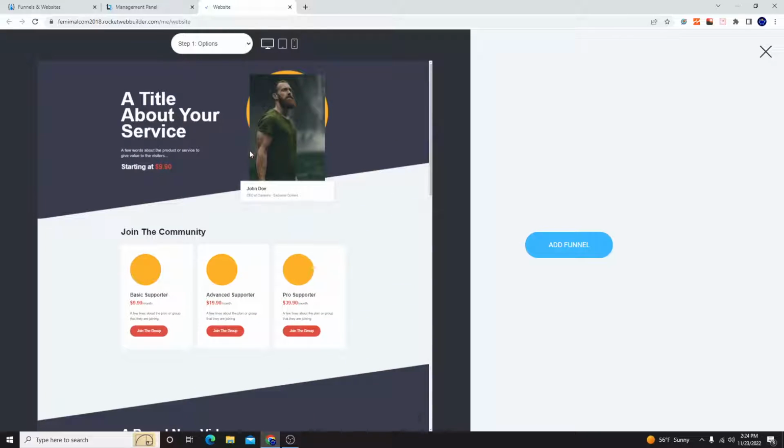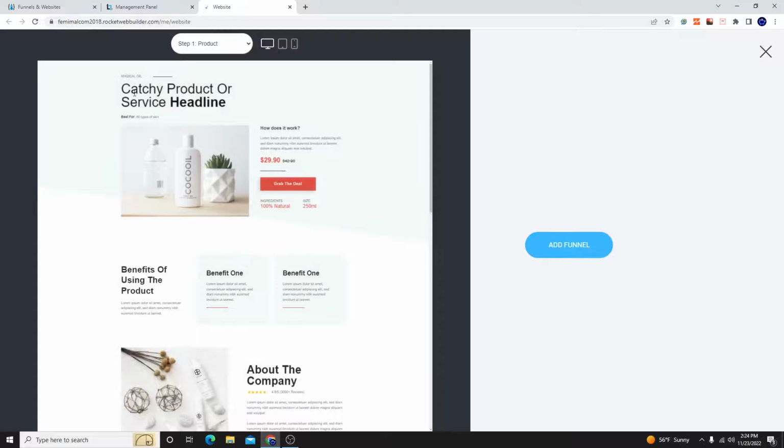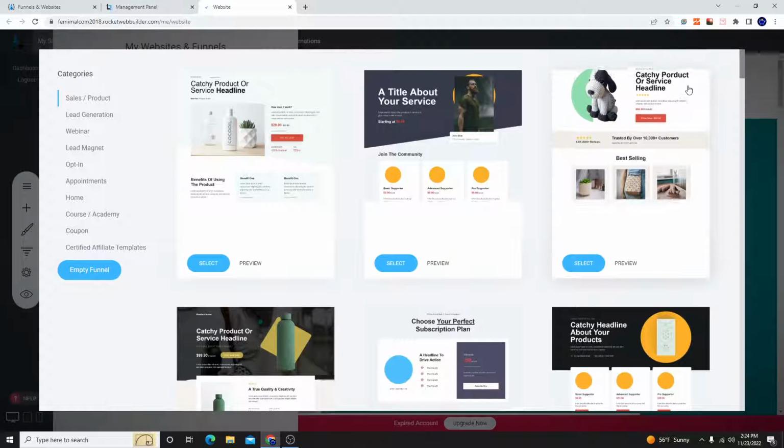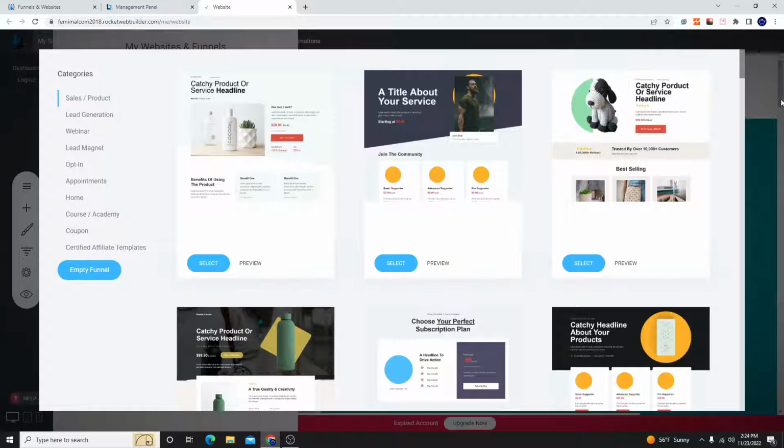It just simply starts off with the hero, which is the banner. Same thing with this one, for example. We can look at this one, right? It starts off with what? The catchy headline, the image, the product, the call to action. So the first thing you need to determine is, is it a funnel landing page style, or is it going to be a website style?